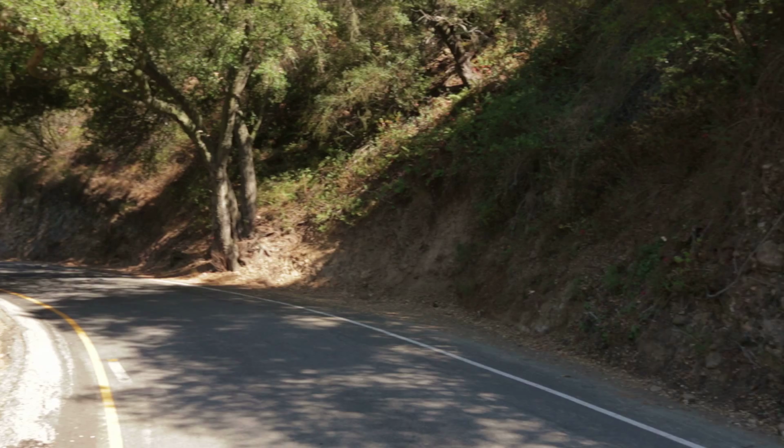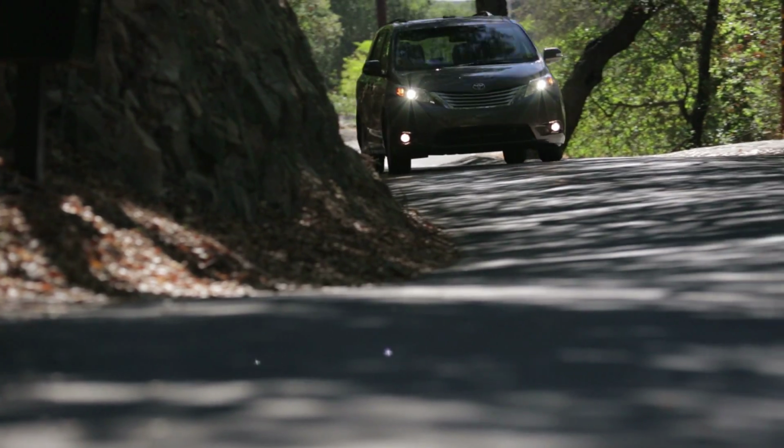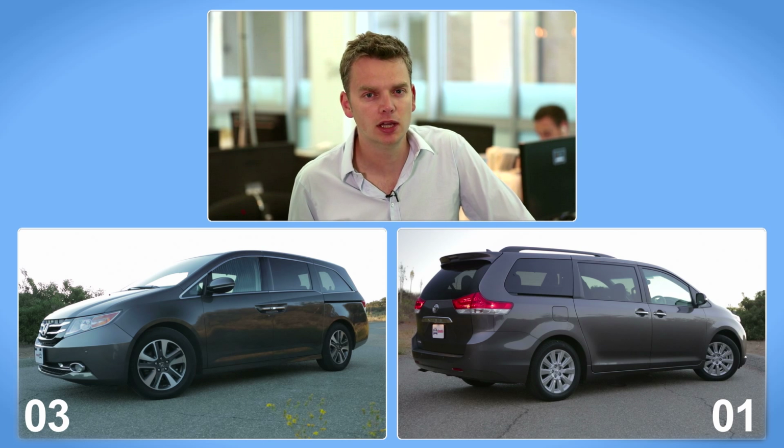So Mike, would you swap a family sedan for a minivan, especially at your advancing years? Thank you so much. You know, the SE model is actually somewhat engaging, but it's the only trim level of the Sienna that's actually even remotely fun to drive. But overall, the Sienna lacks the Odyssey's steering feel and sharper handling. So in conclusion, if you want to be entertained by more than just the stereo, choose the Honda, which gets my point.